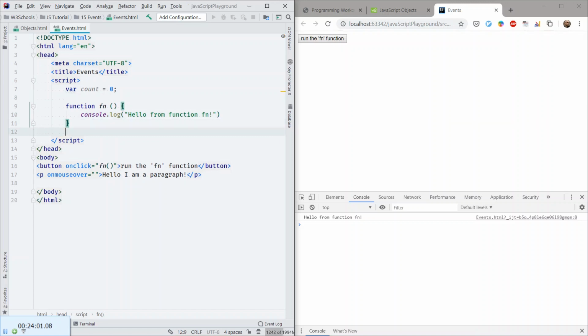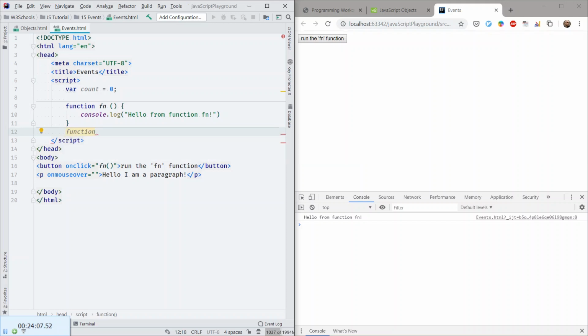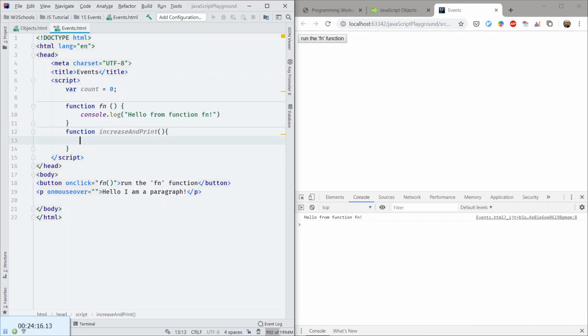And this would be function increase and print. It will not take any input parameters, and it will do console log, and we will say count plus plus. That's what we say.